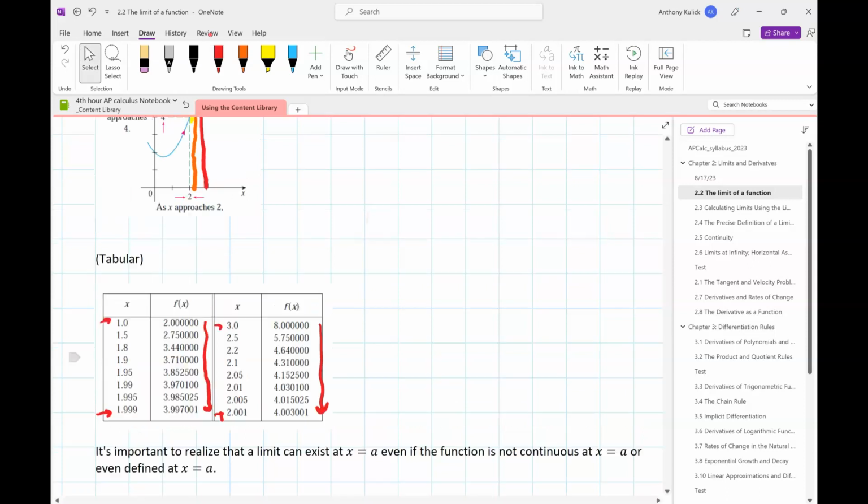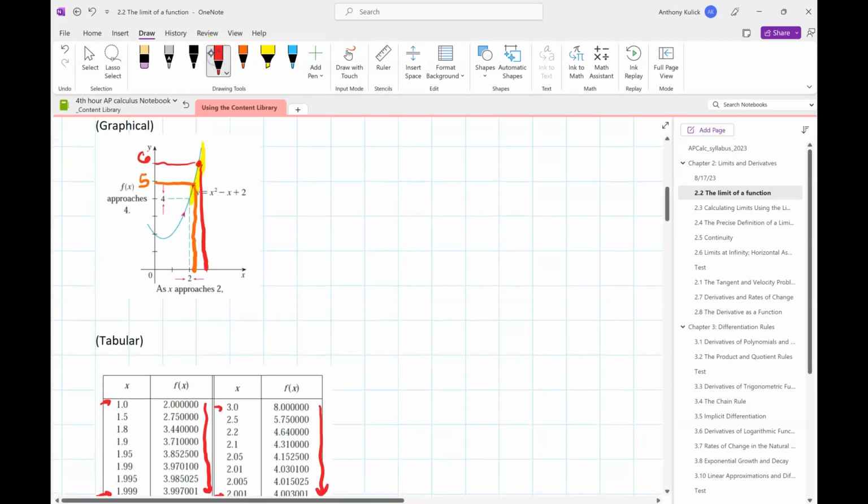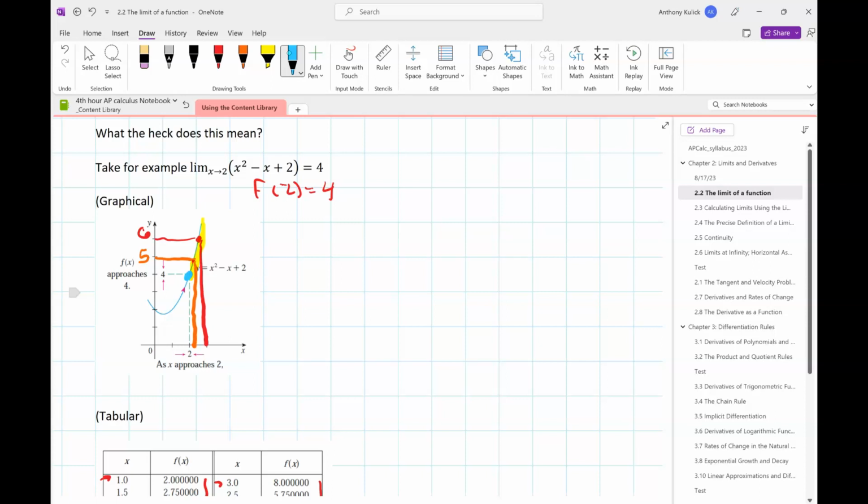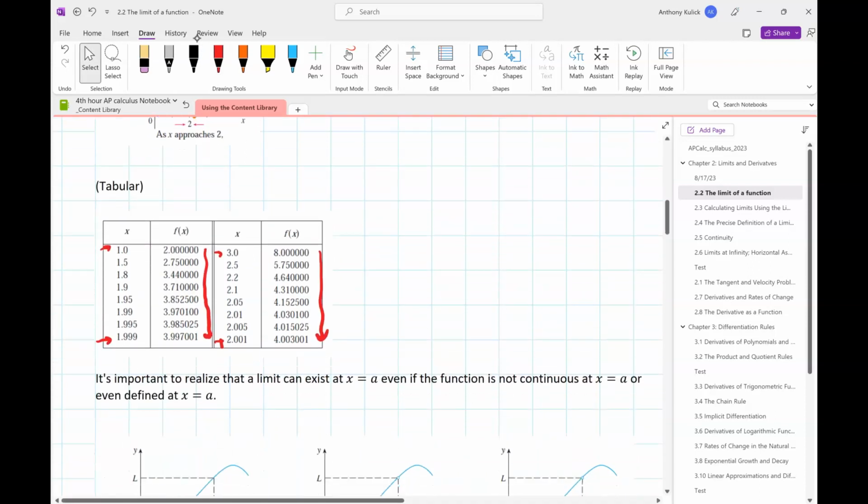Now, in this previous example, we saw that the limit as x approaches 2 of f of x is equal to 4. And we noticed also that f of 2 is equal to 4, right? If I just evaluate that function at 2, the y-coordinate is 4. Everybody agree with that? Because right here is the point. Let's do a different color. Is the point (2, 4). Everybody cool? That does not need to be the case.